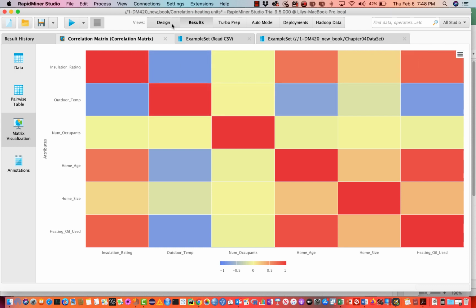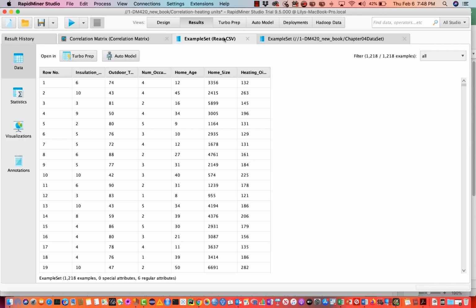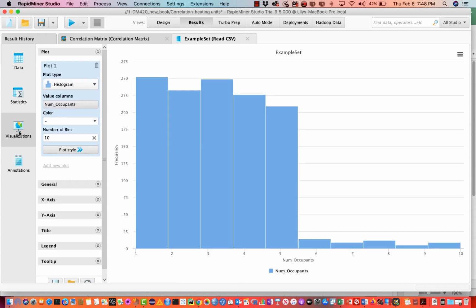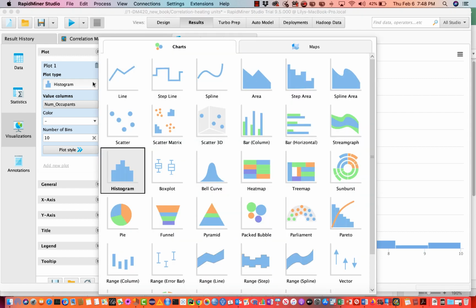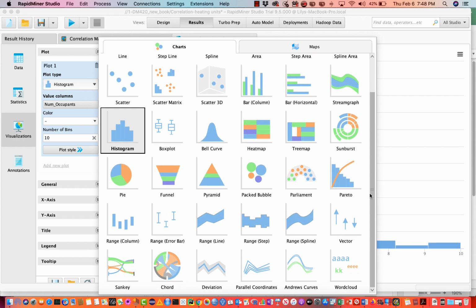On the other hand, if I go to the data, as you can see, I have a couple of links. This is the one I opened at first, so you should see two links in your results window. If you go to the data again, you can do visualization on your own with the data. From here you might decide to do some type of visualization, and I show you some of this in your handout.